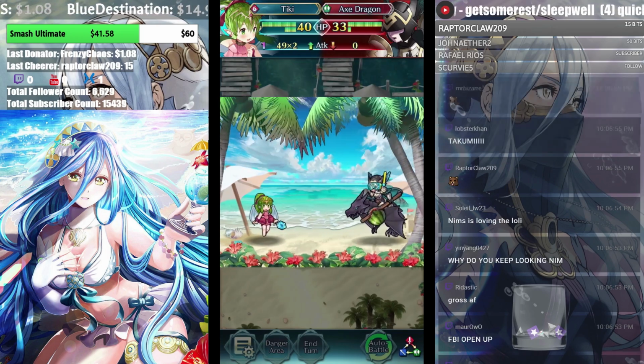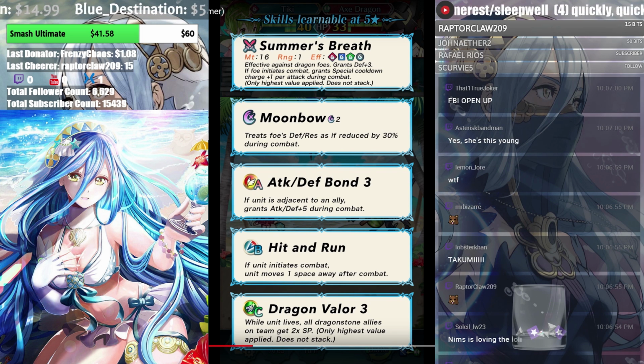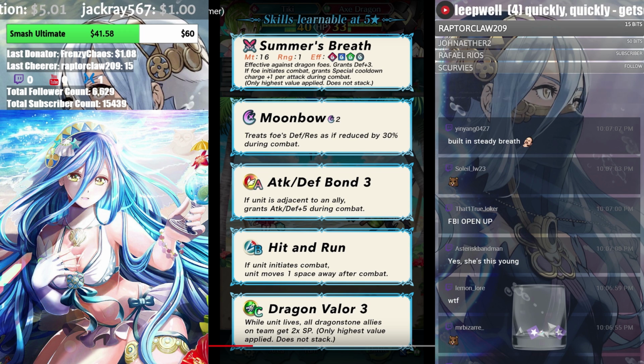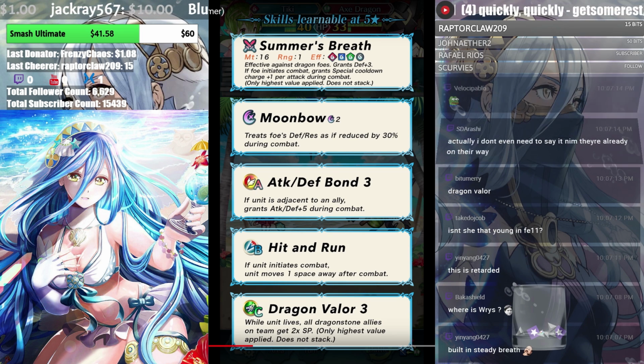Flying dragon. So why does she need her little floaty if she's just flying anyways? Anyways, her breath is Summer's Breath, non-enhanceable. Effective against dragon foes, so it's like Breath of Fog, I guess. Grants Def +3. Interesting. If foe initiates combat, grants special cooldown charge +1 per attack during combat.